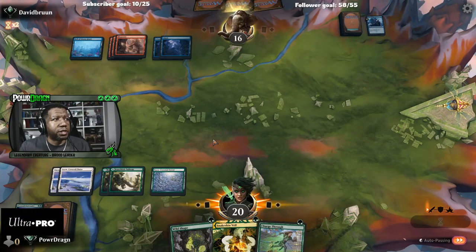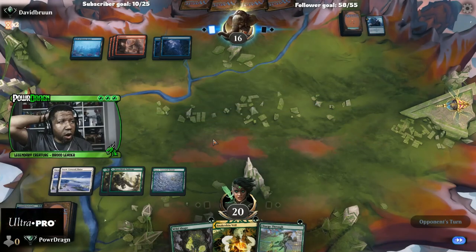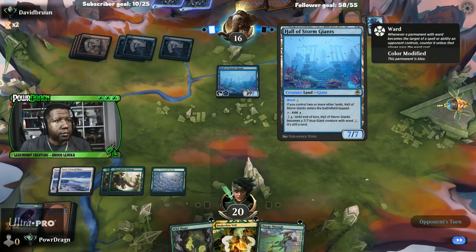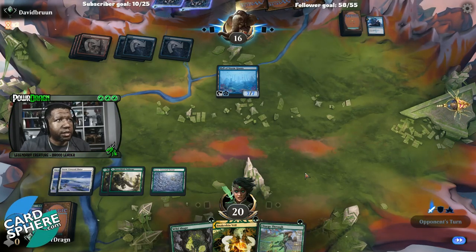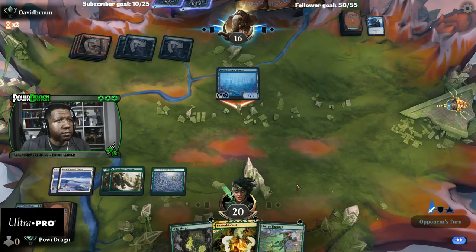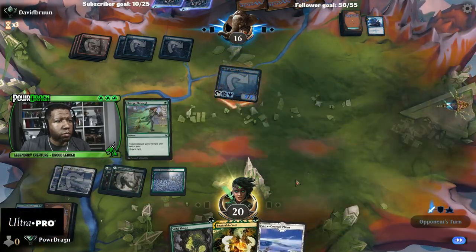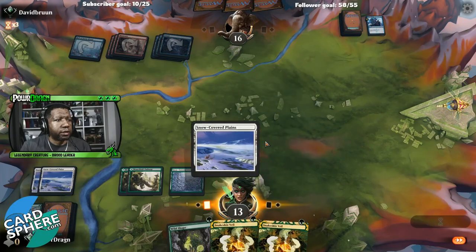All right, one more, and they're going to be able to start attacking with a 7-power land here. Yep, there it is. Now we get hit for 7. And it has Ward 3. So here's what we're going to do, which is kind of silly. But I'm actually going to target that with the Charge Through so I get a card. Yes, I'm sure. And yes, I'll pay. Nah, boy. All right, we're dead.